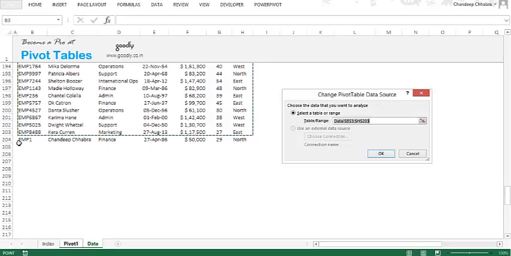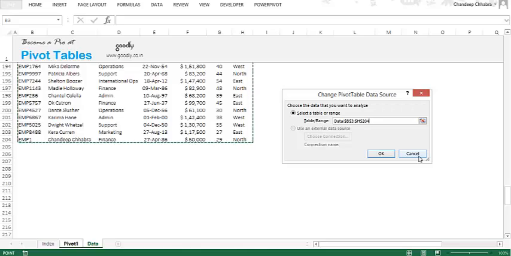It is not captured. So in this case, you would have to expand your data array to the next row to capture that data as well. This kind of problem often happens in pivot tables. When your data is expanding, you have to manually go and work around with that data.